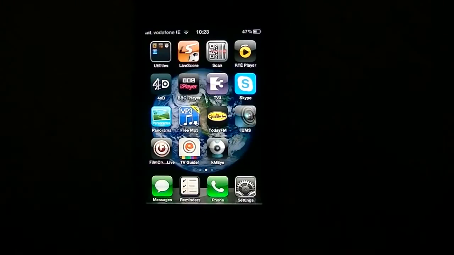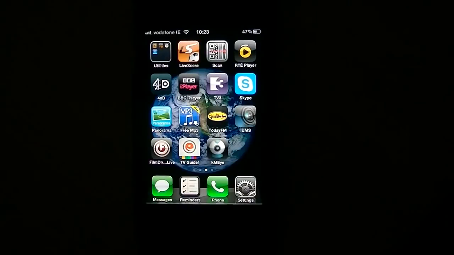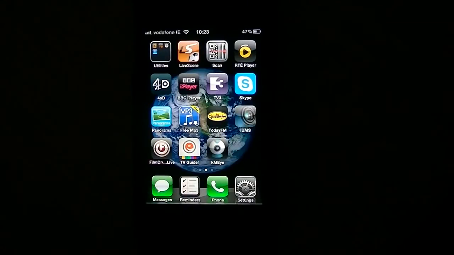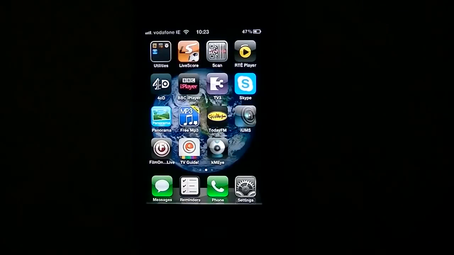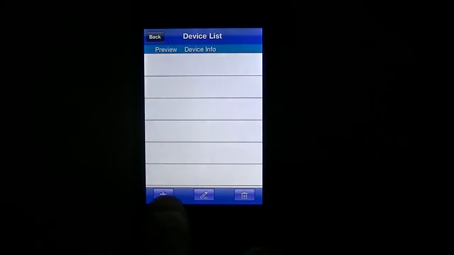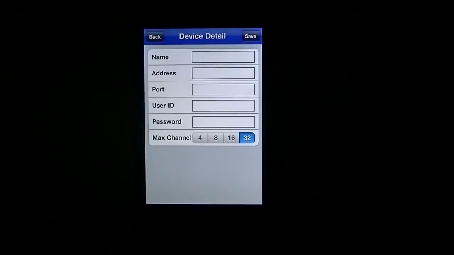The name of the program we're using, which is recommended for our range of DVRs, is a program called KMI. In another video in the series we've shown you how you can download this from the App Store. So we're just going to click into it here. By default I've nothing set up in this at all, so we're just going to take you through that. We'll go to the settings page. When I want to add a device, we'll click on the plus symbol here.